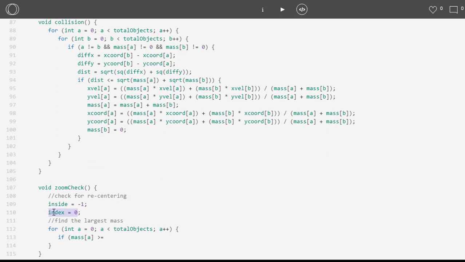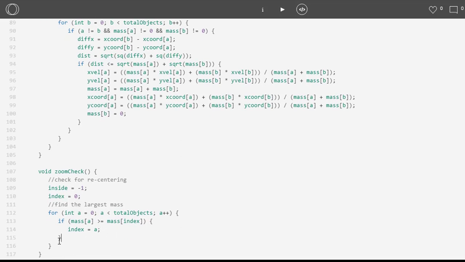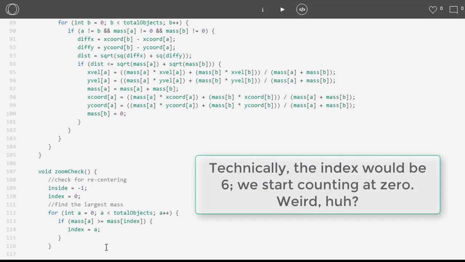So this index is going to be keeping track of which one is the largest one I've seen so far. If the new one I'm looking at is bigger than the one I saved before, then hey, it should be that one now. So when I'm all done with this loop and I've walked through every single one of my objects, whichever one was the greatest will be assigned the value of index. So maybe if the 7th one was the largest one, index will be 7.